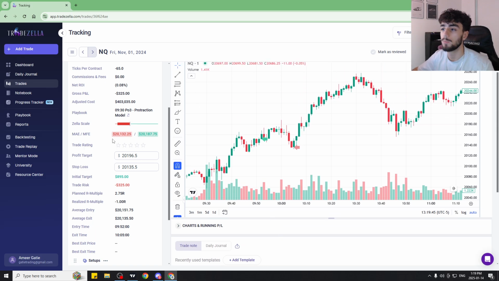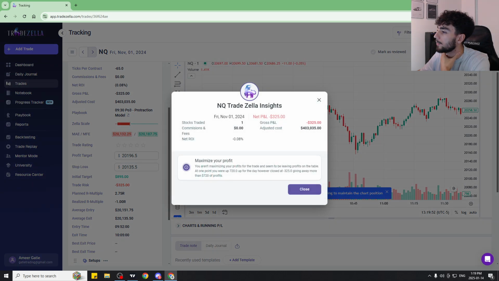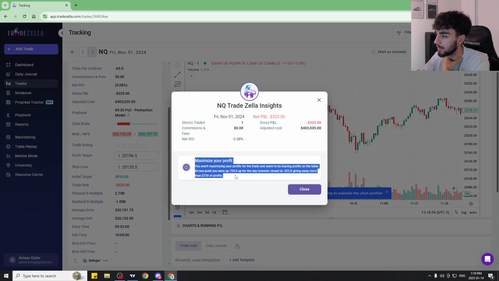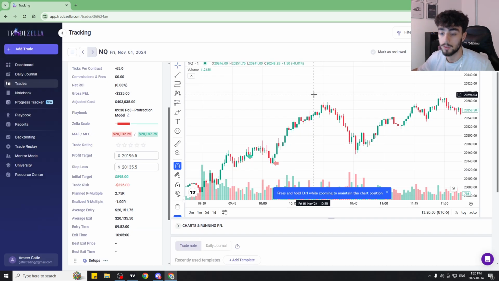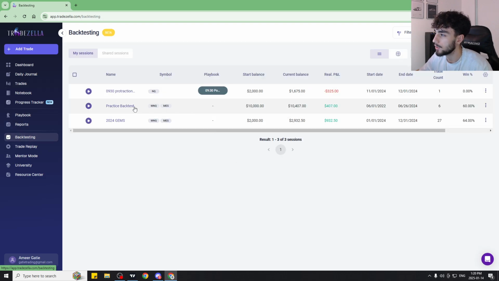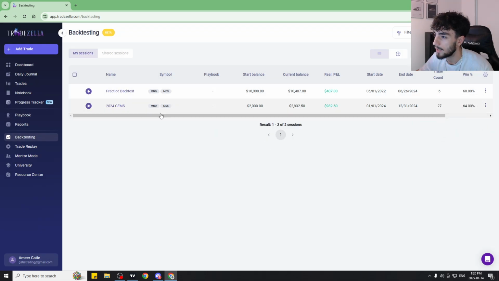And it'll automatically put that into your journal, which I think is very, very interesting, especially when it comes to building confidence and building a model. And then it'll also give you an insight, which I think is also pretty cool for some newer traders. It'll say something like, you aren't maximizing your profits. We were up 2R on the trade, but you ended up minus 320. So that's something that's very interesting. So that's how you can kind of backtest with TradeZella. You can set that up for yourself. Now, I'm going to remove this one because I already have my 2 backtests right here.